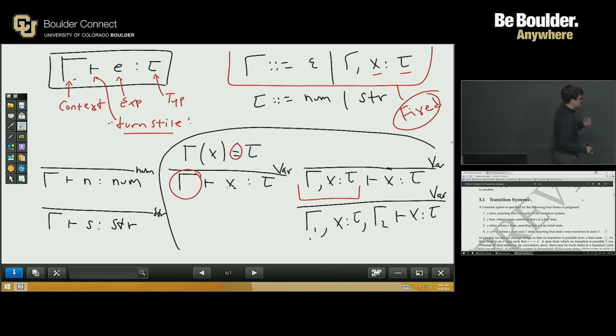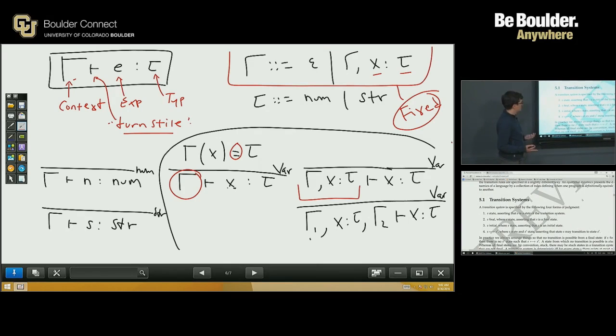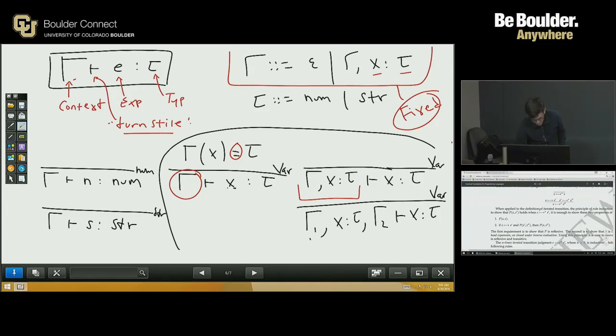Probably in some computer science course, if you've taken a course about automata, this definition is going to look somewhat familiar to you. What the author is trying to do is define, in a very general sense, what a transition system is for a formal programming language. There's a bunch of properties, he says. First, there has to be a notion of what a state in the transition system is. Then a notion of when that state is final, like when you are done running the program. What states are initial, like where you start running the program, and then how you step the states. That's just setting the context here, but this is the important bit.